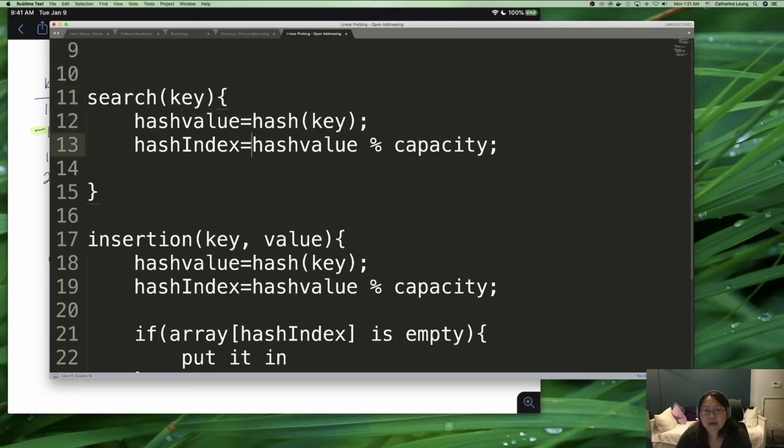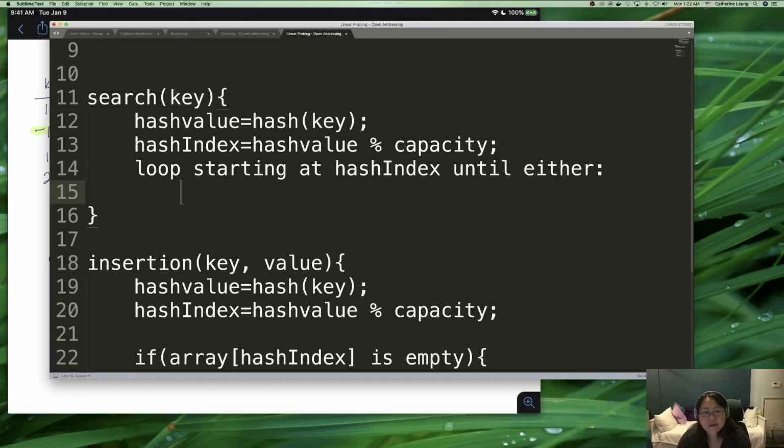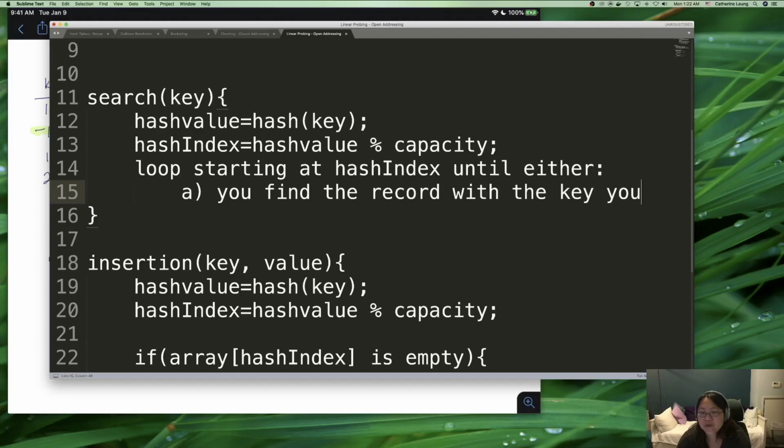And then you say, okay, we start at this hash index. And then you basically loop, starting at hash index, until either A, you find the record with the key you want.